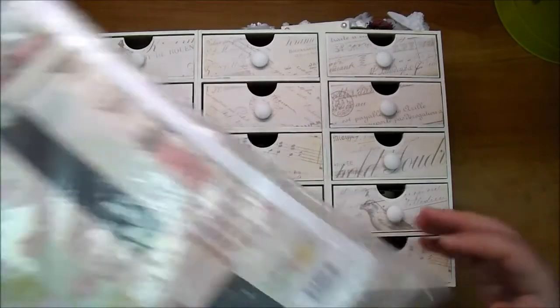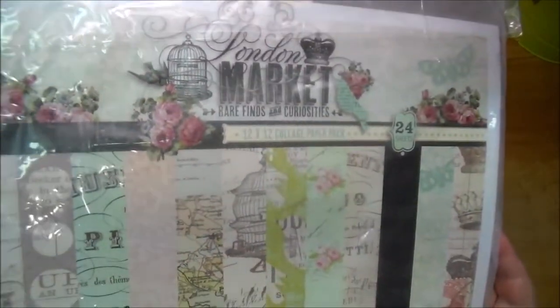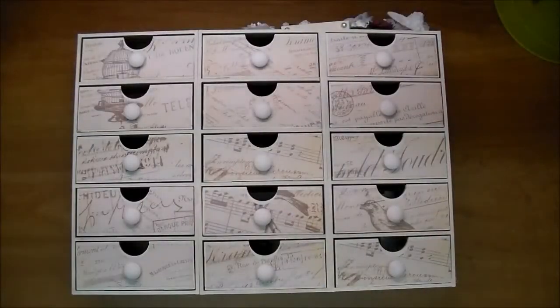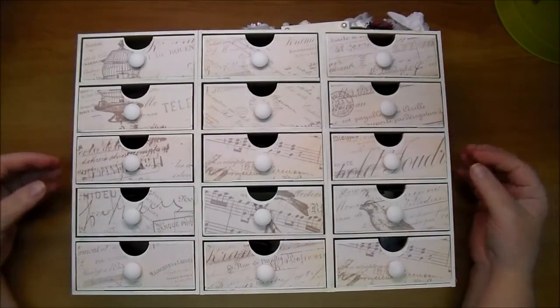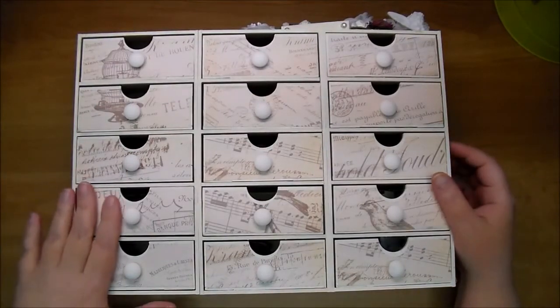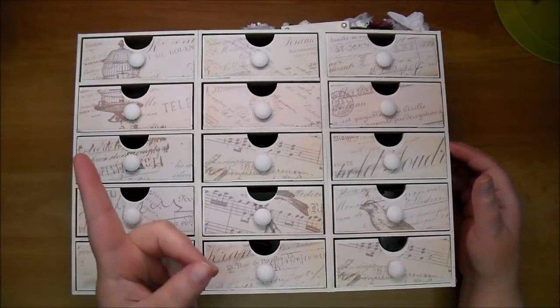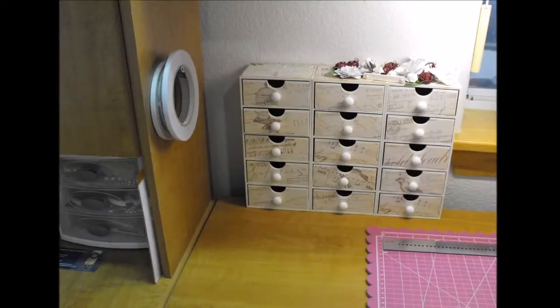I've been hoarding the rest of what I had left of this Pink Paisley London Market collection. So I went ahead and used this since this will be sitting on my desk. I figured it's the best time to use it since I will be looking at this all the time. I do have a photo of it sitting on my desk included in the photo show that I'll have at the end, but it literally sits right in front of me, so I pretty much stare at it at all times.